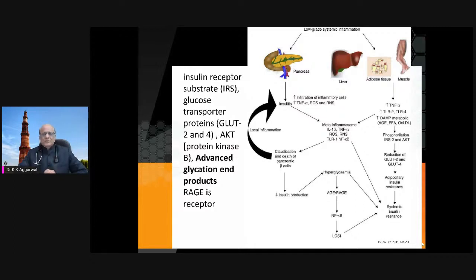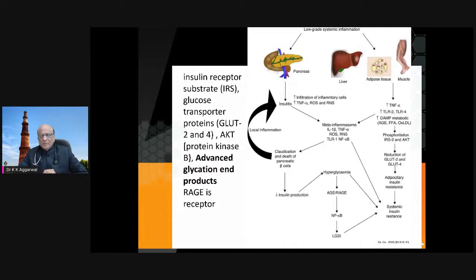We will discuss in one of the sessions when we talk about the treatment of inflammation. Today, we are only talking about the pathogenesis of inflammation. So involvement of adipose tissue, muscle, and liver ultimately will lead to systemic insulin resistance, and inflammation in the pancreas will reduce insulin production. So therefore, there are two types of drugs: increase the insulin production or improve the insulin resistance. But now we are talking about the baseline. You treat low-grade systemic inflammation so that insulin increases and insulin resistance doesn't come. So therefore, that's the paradigm shift.